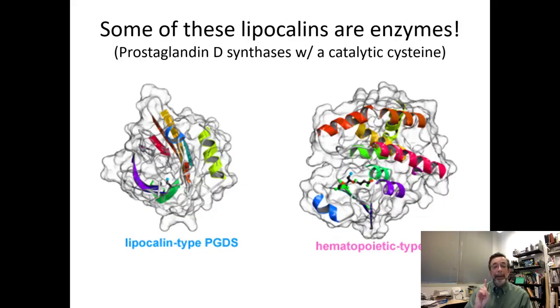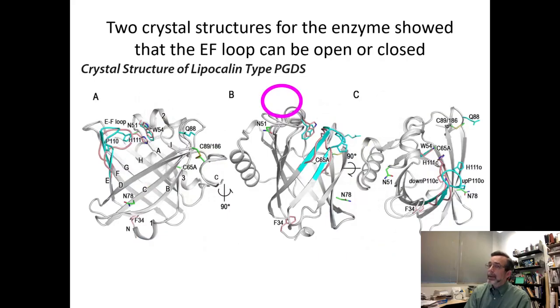It's one mutation on the edge of the cup, and it turns it into a cysteine. And these are called PGDS enzymes, but we haven't gotten to enzymes yet, so I'm not going to show you too much about that, except to say there is a loop on these enzymes, and this shows you how loops can move. If you look over here, this is a side view of the calyx. And here's the loop. They got crystal structures with the loop in the pink conformation where it's sort of bent over, and a loop in the blue conformation where it's sort of bent up. This is the kind of scale of motion we're talking about when we're asking if your loop can move.